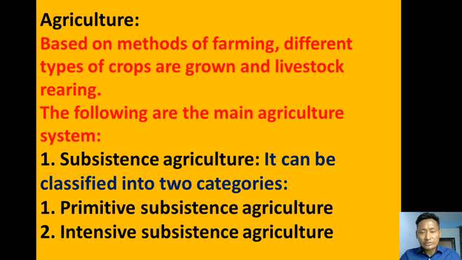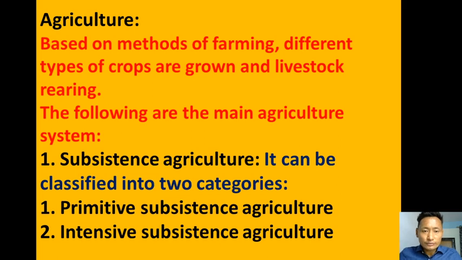So why is agriculture called a system? First we have to sow the seeds. In order to sow the seeds, we have to plow the agricultural land, and we have to put water in the land with the help of different tools and technology. That is called input. Process means the growth of the plant. And finally, output, we harvest the crops. Because of these three processes, we can call agriculture a system, because all these activities are included in agriculture.